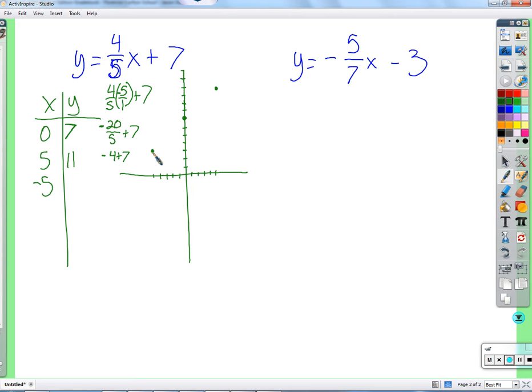So we've got 3 points so far. Pretending we don't know anything about what this graph is supposed to look like, what is it starting to look like? A straight line. Could it just happen to be a curve that has 3 points that happen to be straight in a row?